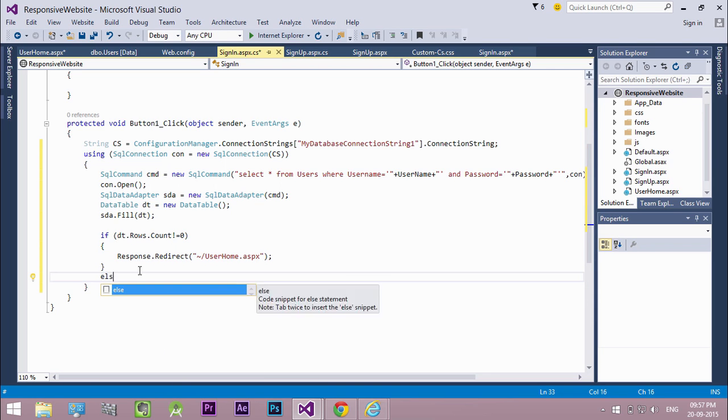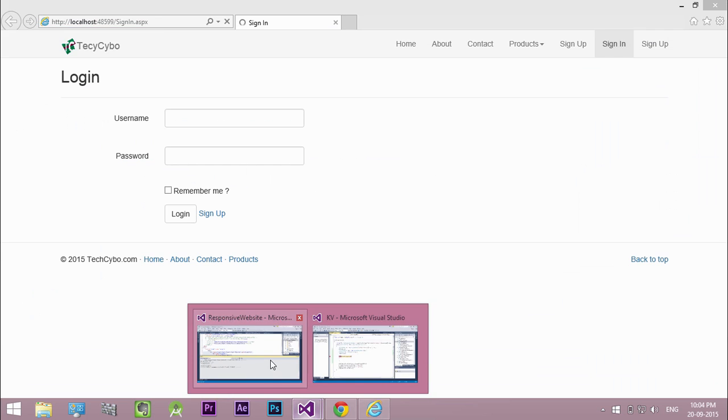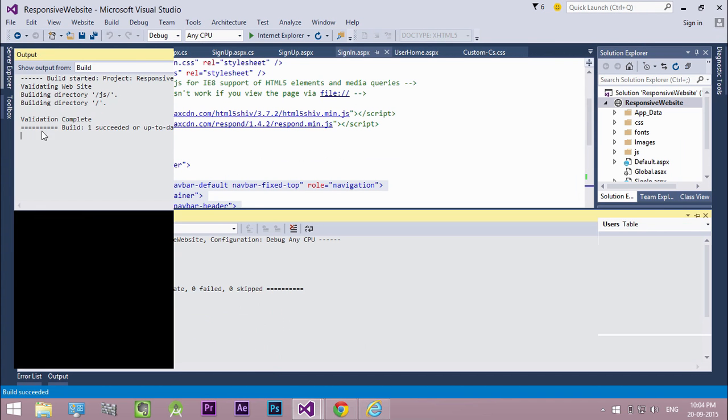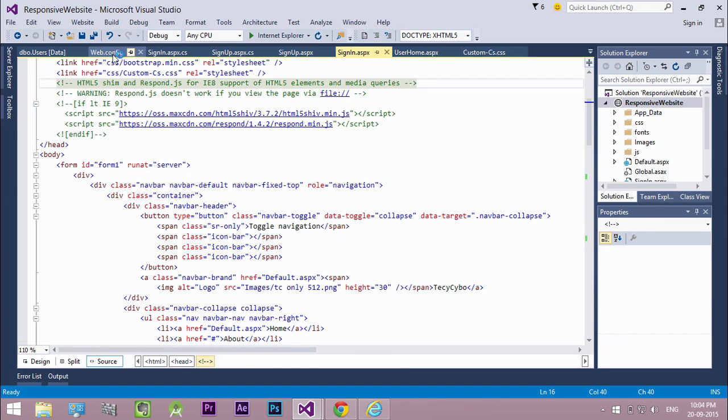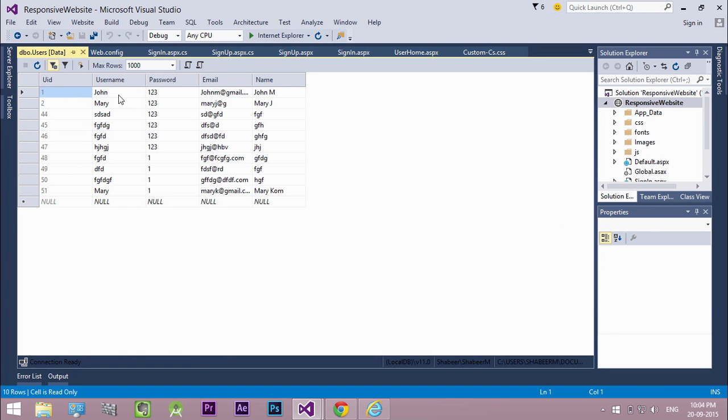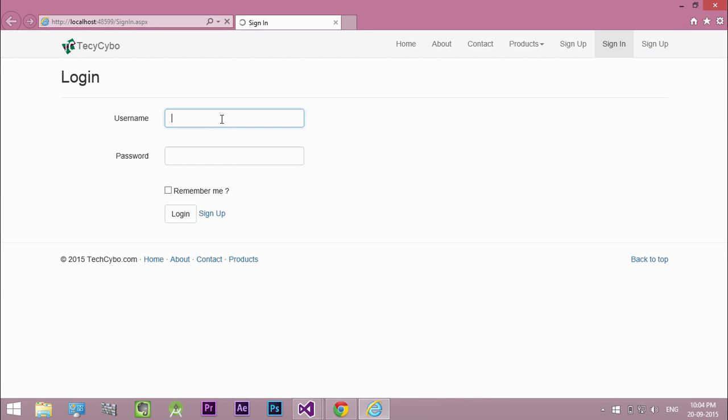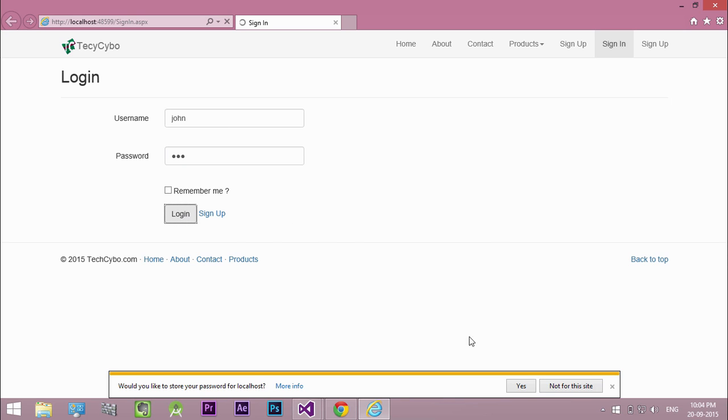Before coding our else part, let's check our login code. Run the project with username and password. Nothing happened. Let's check our code.